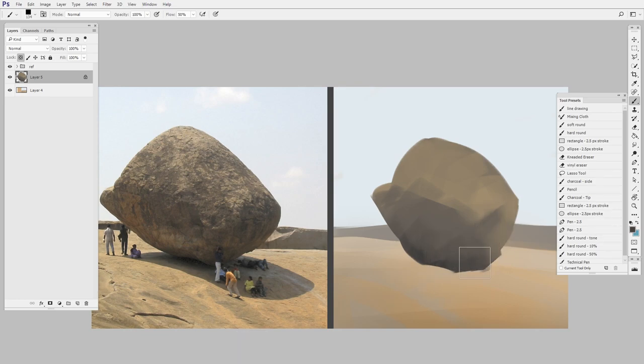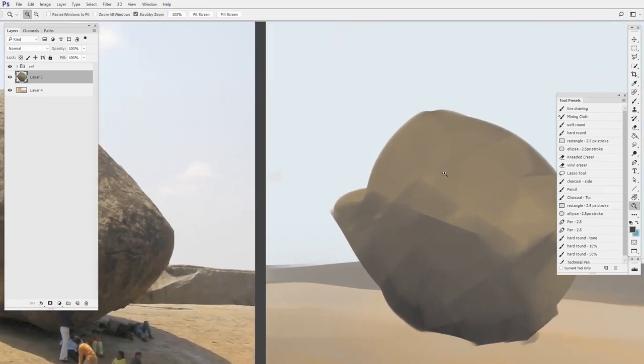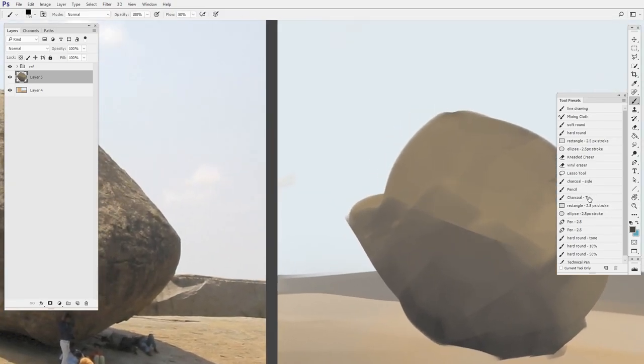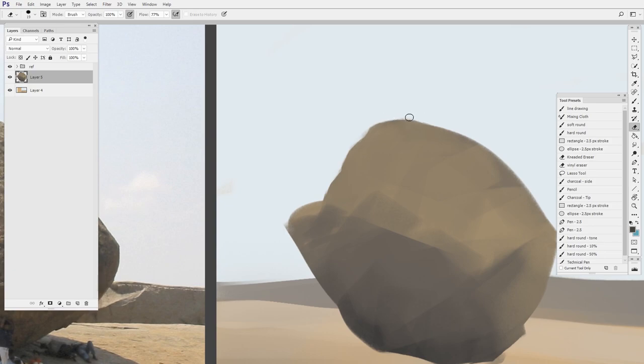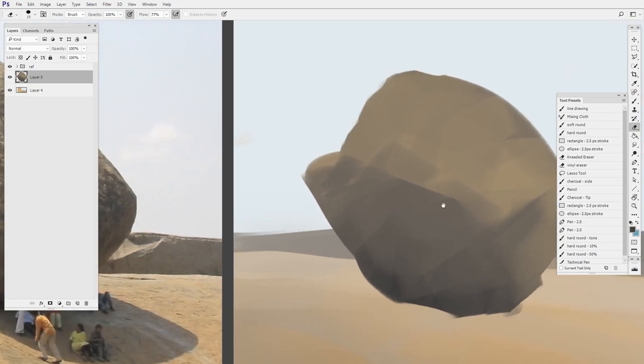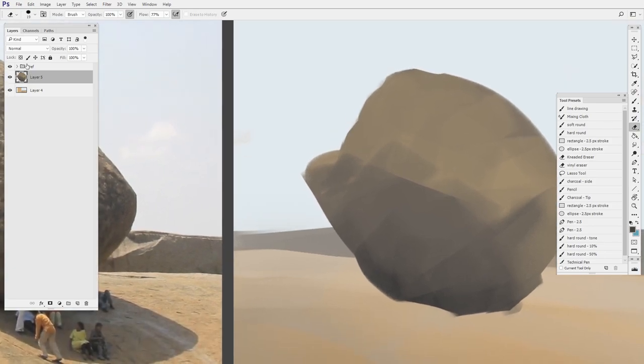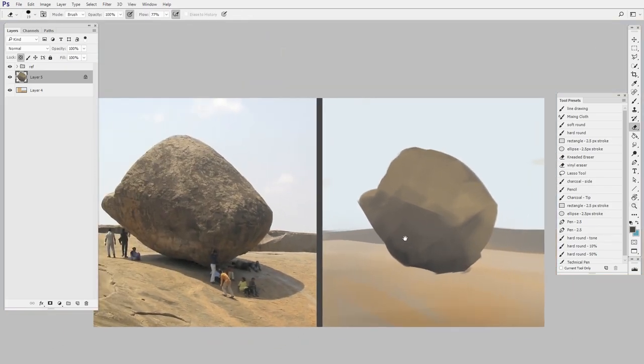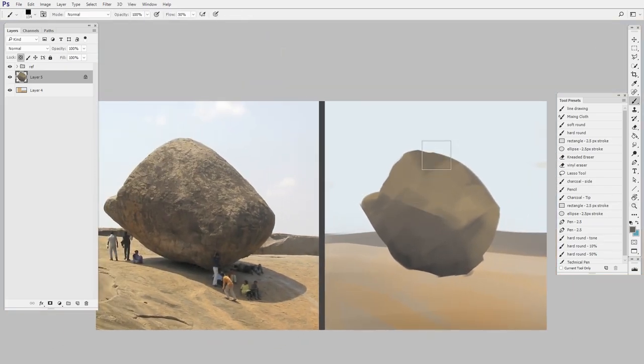Or if you want to change the shape, well, that's easy too. So here I could unlock the transparent pixels, go in here, and maybe now I use an eraser and I could kind of refine this shape a little bit. Maybe I started with a rough block in and now I want to get a little more specific. Okay, say I like it again, I will lock transparent pixels. And now I can continue painting. So going back to the brush tool, I'm still painting inside the shape. I've just updated the shape.